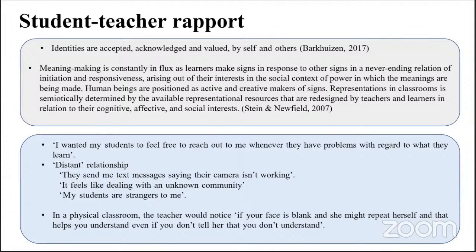The passive existence of her student community, which she wanted to be actively engaged in classroom activities, has resulted in a sense of uncertainty in her with regard to her performance as a teacher. In a physical classroom, the teacher would notice if your face is blank, and she might repeat herself and help you to understand, even if you don't tell her that you don't understand. It is clear that the physical appearance of students greatly helps the teacher to see herself and her performance in the student response. And the online platform greatly limits it.